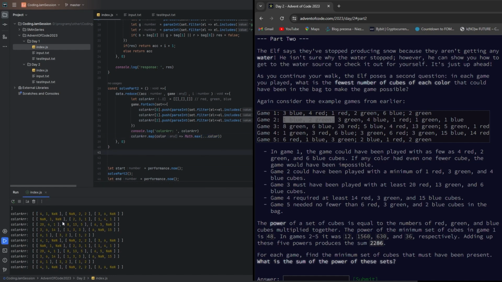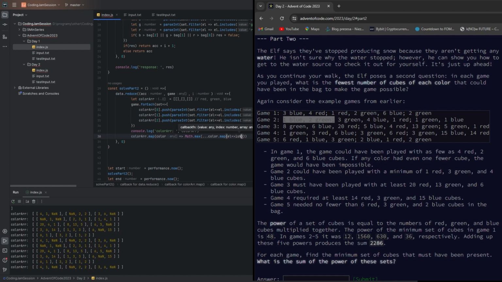But we can see that we're getting not a number as well, in case there was no color in a certain set. So we need to map for these colors and get rid of those nulls.